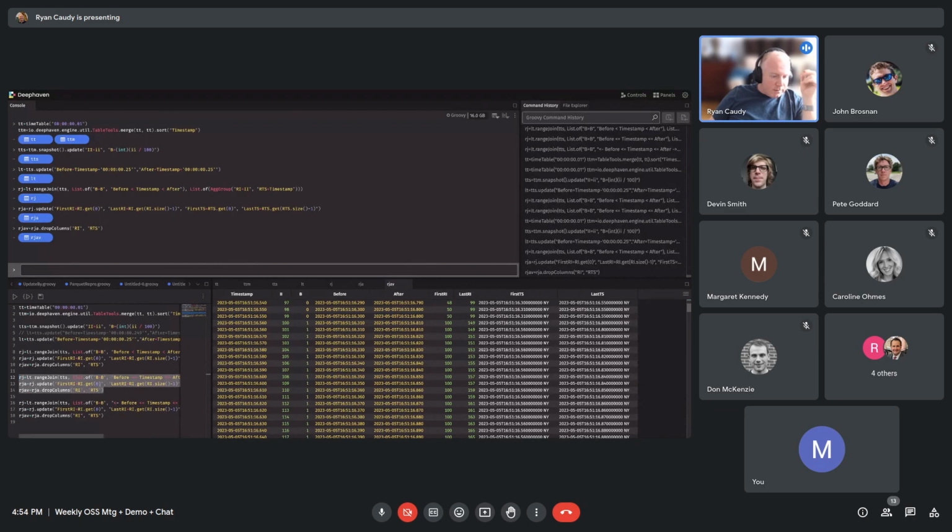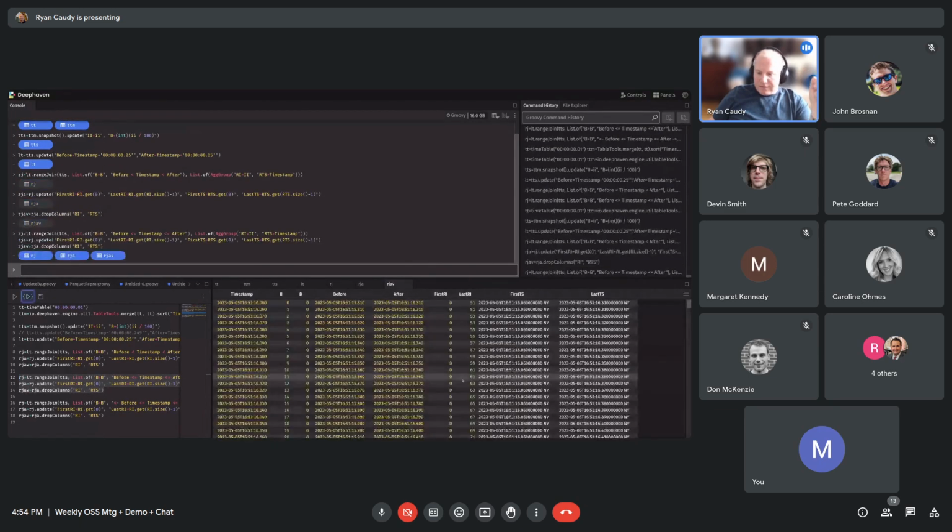I can do an equal or less than or equal join on both sides, right? So that gets an extra pair of rows in on each side. So now you see that in the after side, the last responsive timestamp is 16310, which is equal to the after, right? And you'll notice now that the pivot is a couple rows earlier, where you see the first responsive timestamp comes into play.